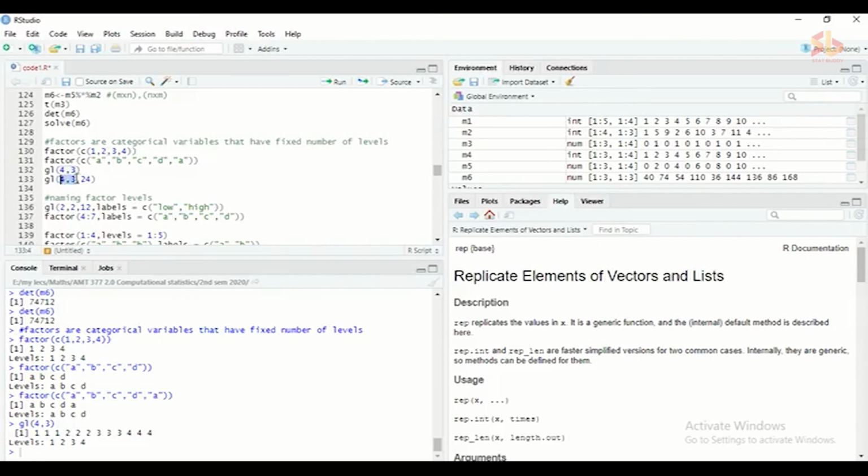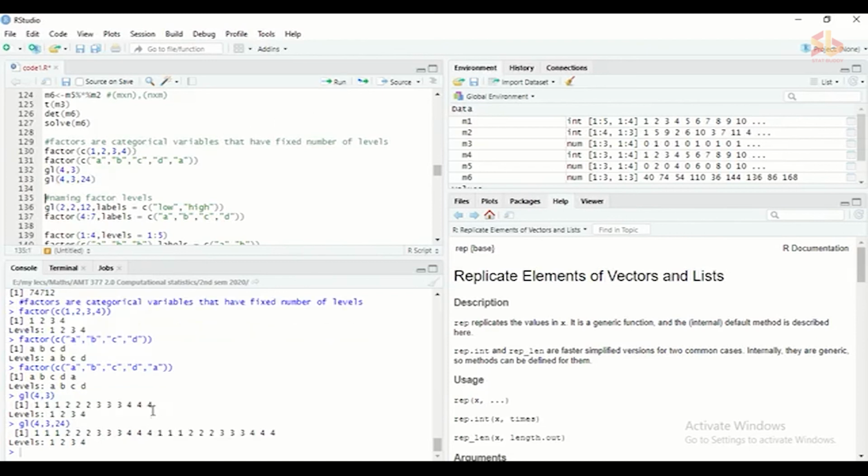First, they make a pattern using these two and repeat it until it meets the length requirement. So you can see here the same thing repeated 2 times.